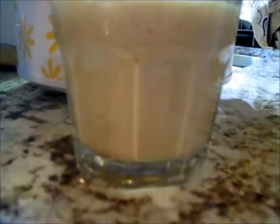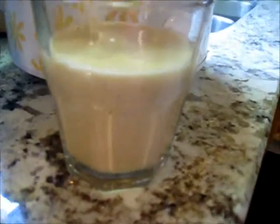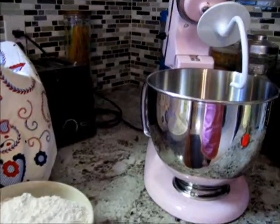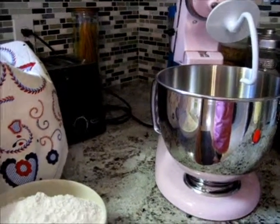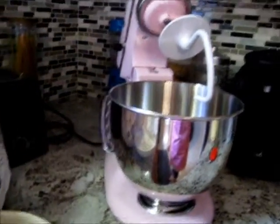So as you can see, look at all that froth. It is ready to go. It is proofed exactly how I like it when I start my bread. I'm going to be using my KitchenAid today. Now you can do it by hand. I have done it before, but I just prefer to use my KitchenAid because it's easier.